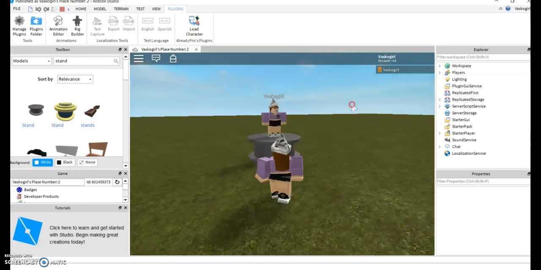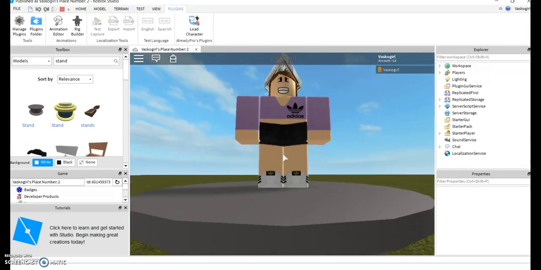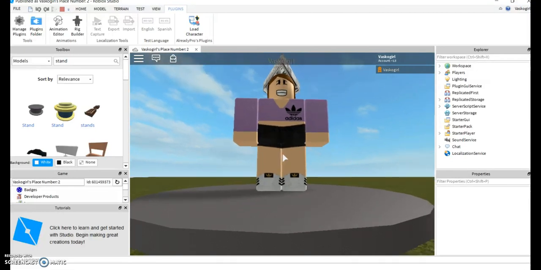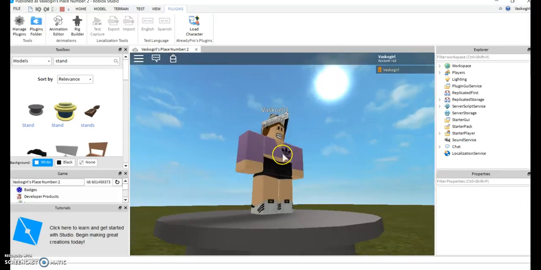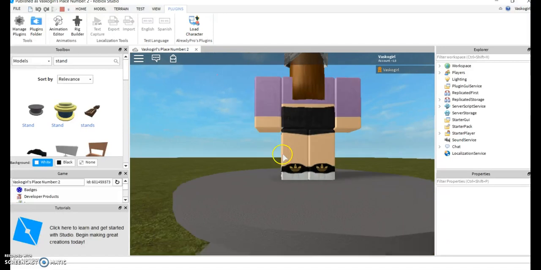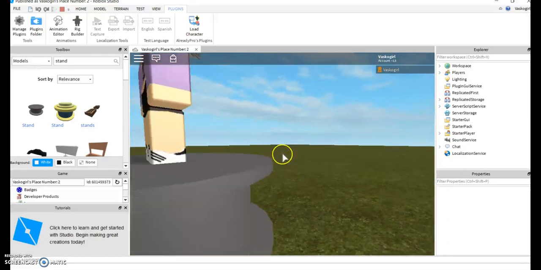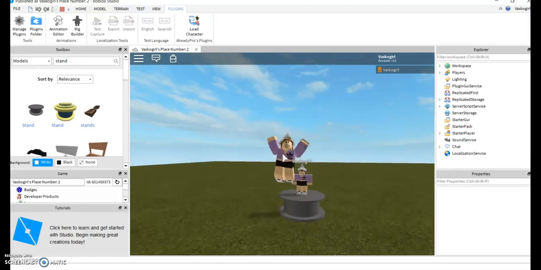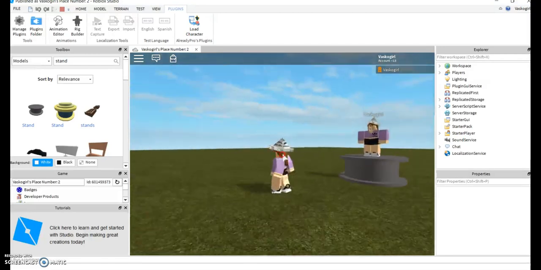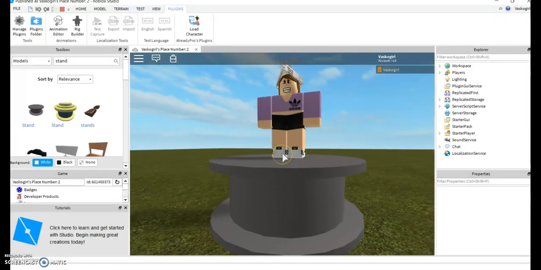Okay, so now I'm in a game, and that's a model of myself. It really looks good. I did pair it up with some Adidas shoes and shorts that are really cute with it. I think it's the perfect length. I'm glad I made it long sleeve. I probably could have made the back go farther down than the front, but other than that, it's really cute, and it's really cute on. Like, that's adorable.